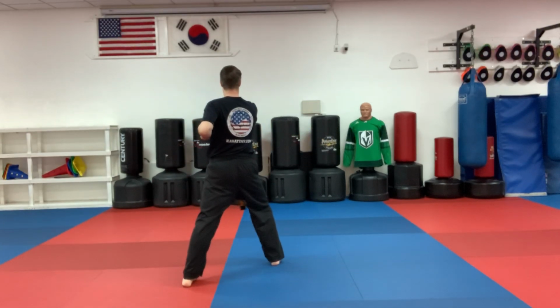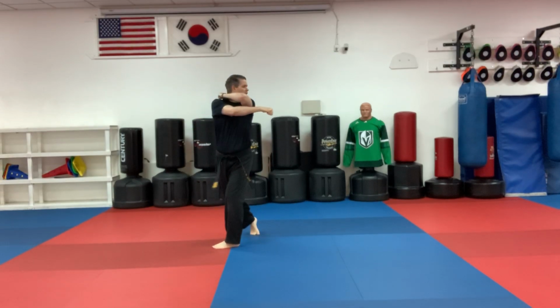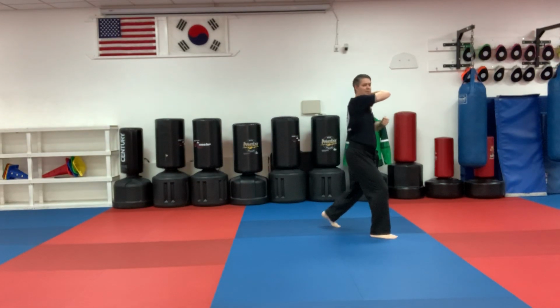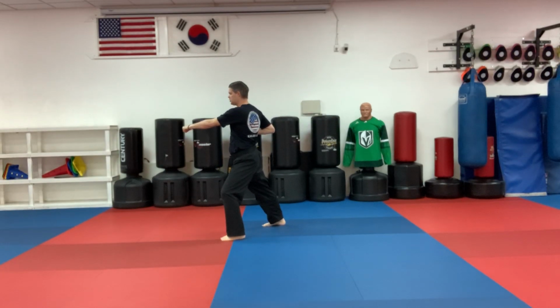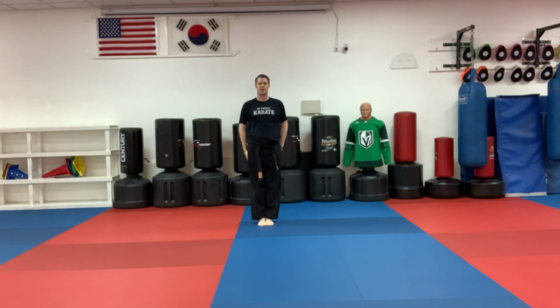Block, one, two, ayah! Tap, tap, tap, and wrap. Look, ready, go. Back stance, front stance. Wrap and look, ready, go. Back stance, front stance. Show me you're done, say, I'm done. Eyes straight and bow.